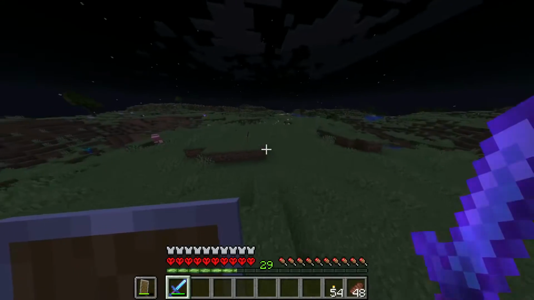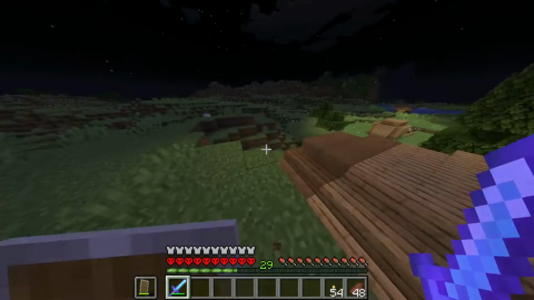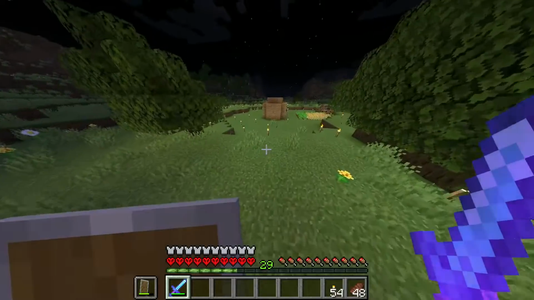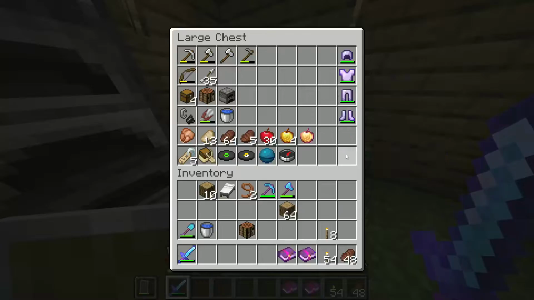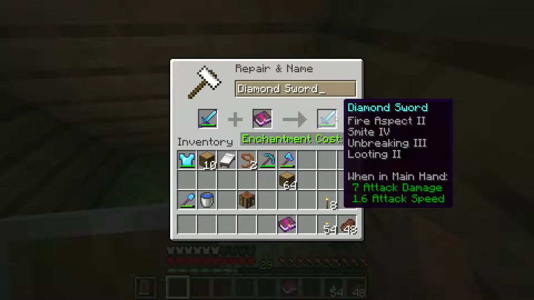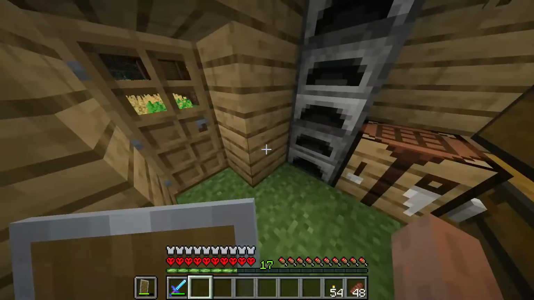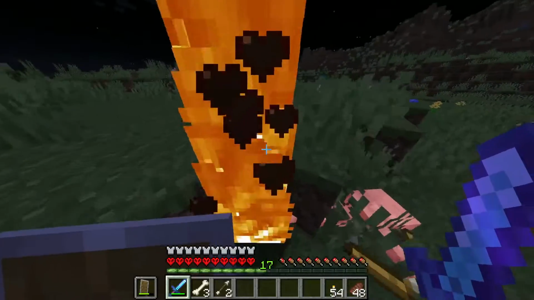But let me go out and fight a little bit just to get skeletons. But before I do that, I couldn't get looting on this sword, so how about I do that? I don't know why I didn't do that. I have the book in here, so I'll do that. Oh, and I didn't put thorns on my chest plate either. And now I have thorns on that, and I have looting two on this. Oh, that's a one hit.